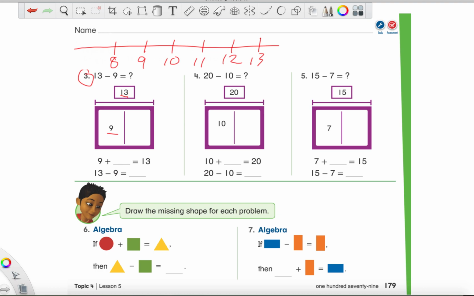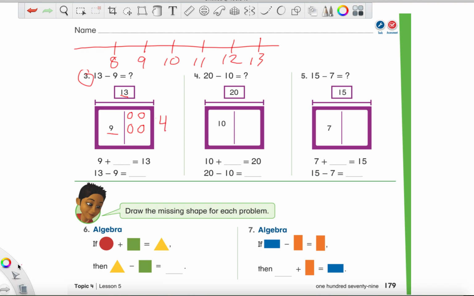Alright, now if you're all done number 3, then we're going to go over it. If not, pause the video, take your time, solve it on your own, then check your work with me. But if you're all done, we're going to keep on going along, counting on from 9 all the way up to 13. After 9, we have 10, 11, 12, and 13. So we stop, and we just go back and count the circles. 1, 2, 3, 4. So we had 4 circles.